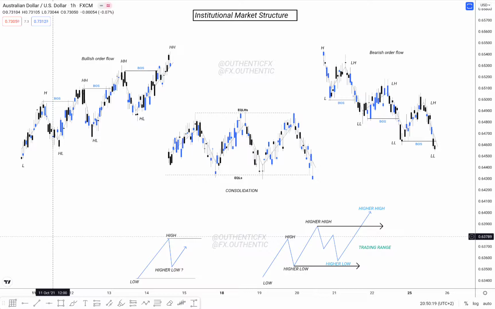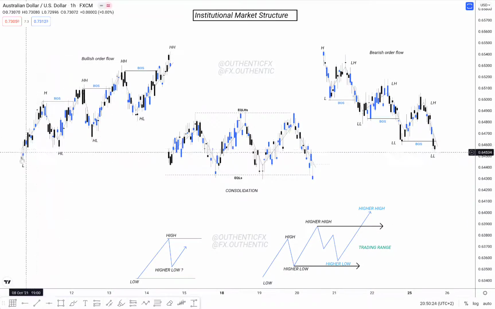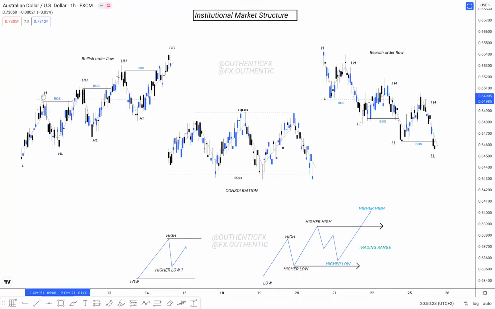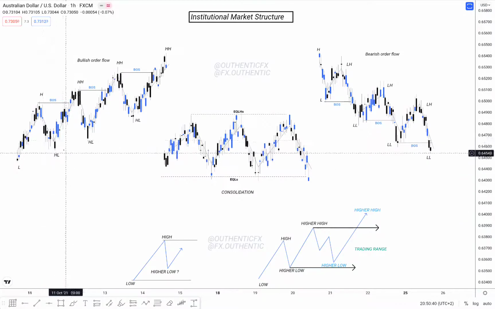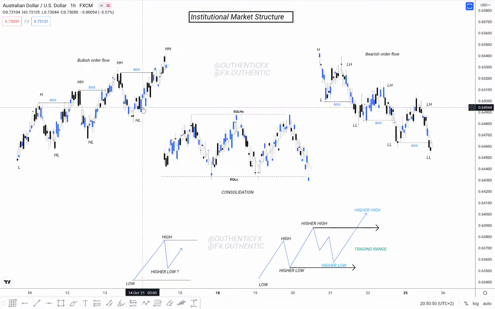For instance, we are going to start here on the left with our bullish order flow. What we usually see, price will see a consolidation, then price will create that low, break structure, create the high. Once that high is formed, we then see a follow through of that higher low. Once the higher low is printed, if price starts consolidating at this area, this does not become our newfound higher low till price breaks structure to the left and then creates the higher high. We need to always see this follow through for us to confirm that structure is bullish, right?